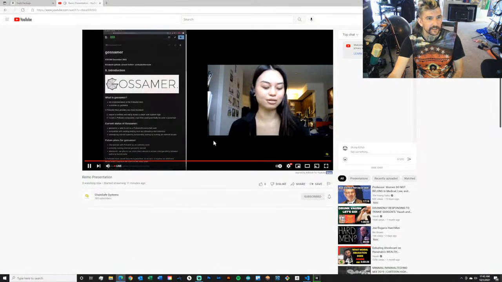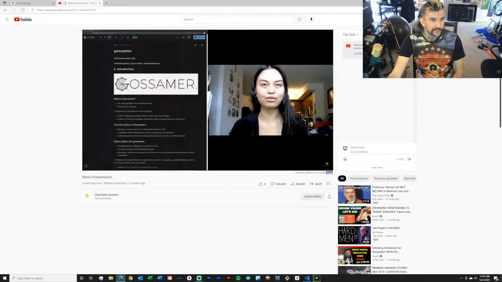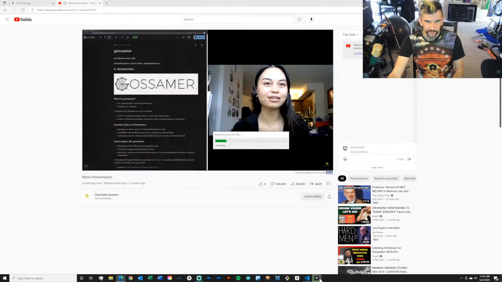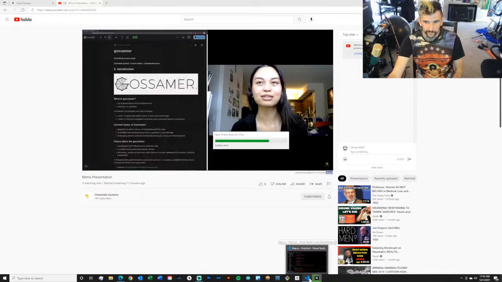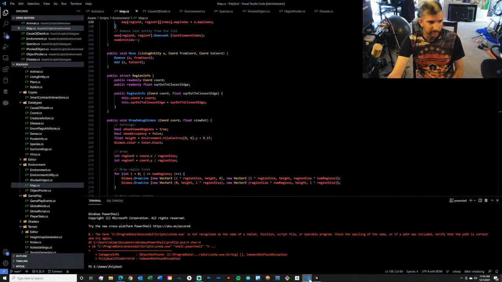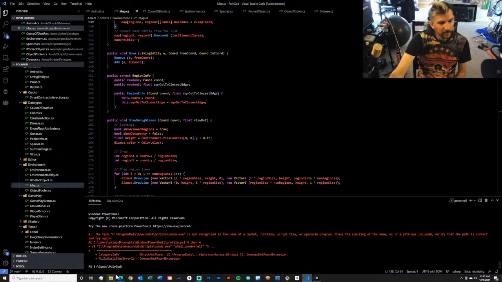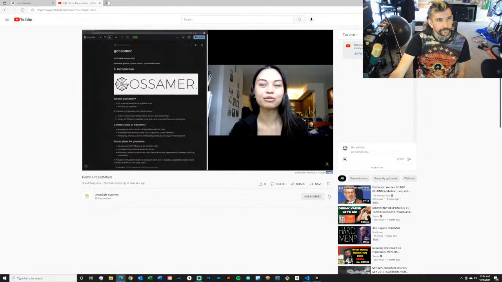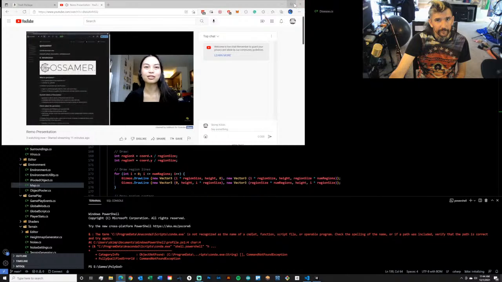Cool. So to start off, I'm gonna give a little intro about Dawsomer and where it's at, how it relates to Polkadot, and then I'll go into a bit of a demo, showing syncing Polkadot and Dawsomer, as well as using the front end.